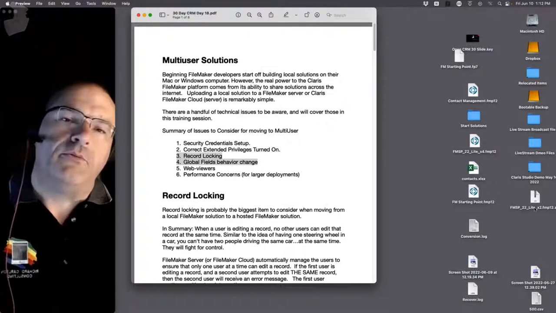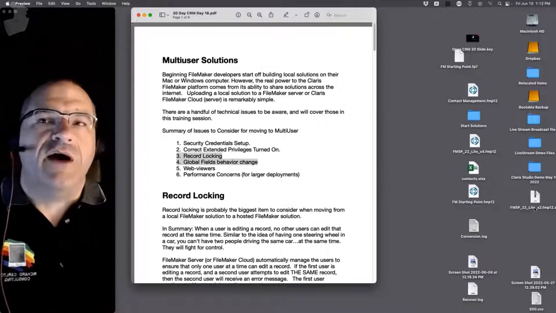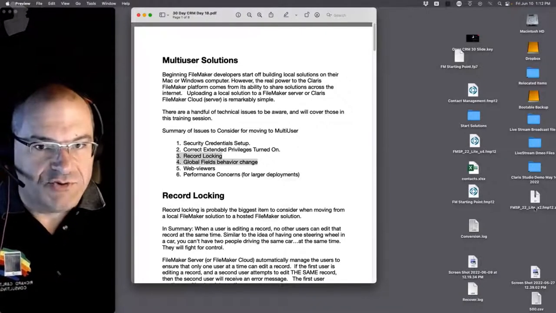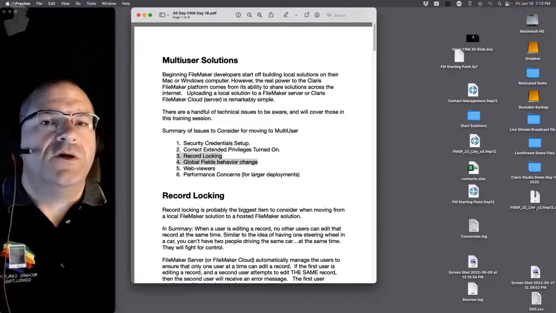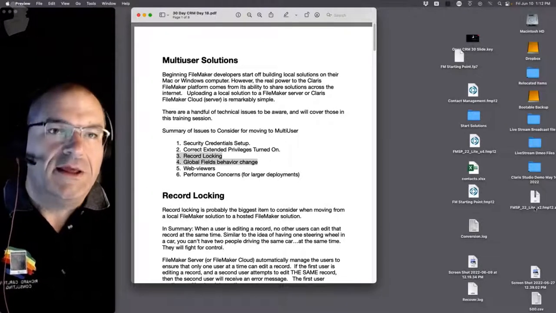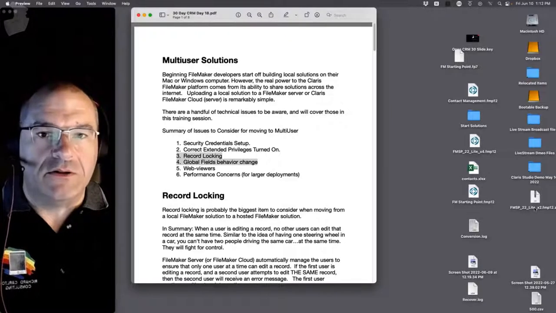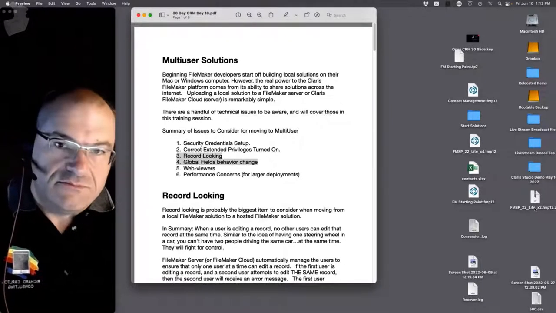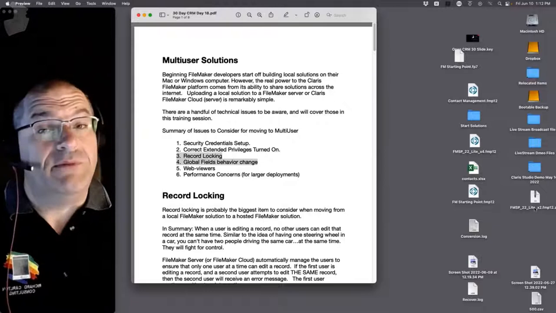and for the next couple of months, 2 or 3 months or whatever, FileMaker 19 and FileMaker 20 are the same thing. The only difference between the two is that FileMaker 20 has the ability to talk to their experimental Claris Studio technology. We've already demoed that. It's pretty limited. It doesn't do too much.